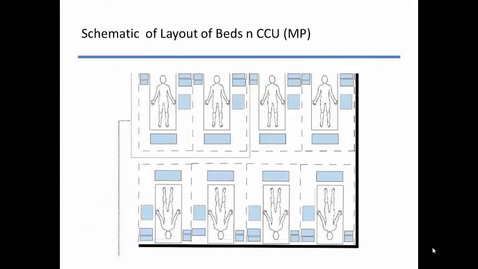This is a schematic of the layout of the beds in a critical care unit. Most critical care units consist of 8 beds. The patients are usually those who have gone through such operations as liver transplants and heart transplants. Usually there's a head nurse at the front of the room and 2 nurses to care for the patients. The 8 beds are divided into 4 pods of 2.